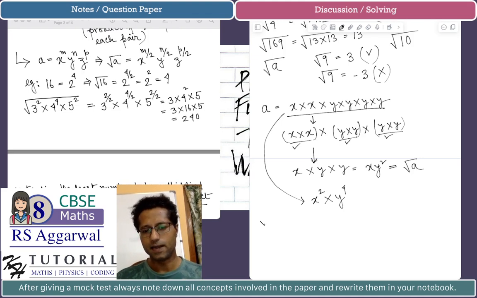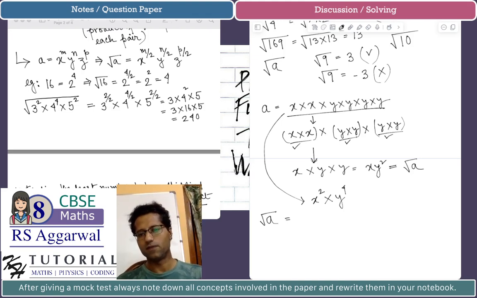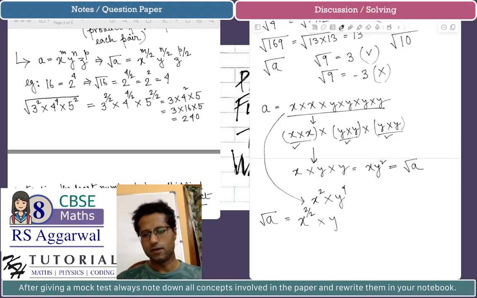So this will imply that the square root of A will be, you keep the same factors. In this case, the prime factors are x, but it has been raised to power 2, and another prime factor is y, but it has been raised to power 4. You divide all the powers by 2. That is, for x square, I will divide 2 by 2, multiplied by y, its power is 4, I will divide by 2. So this becomes x to the power 1 multiplied by y to the power 2, that is, x y square.